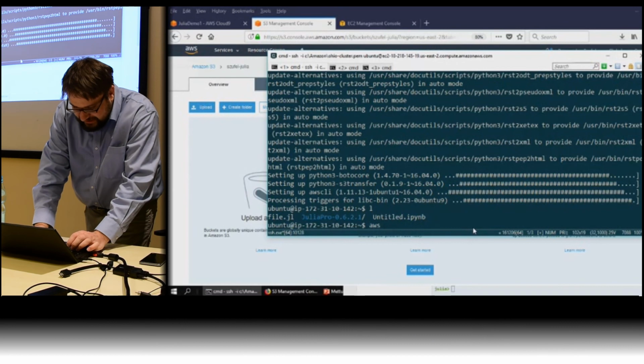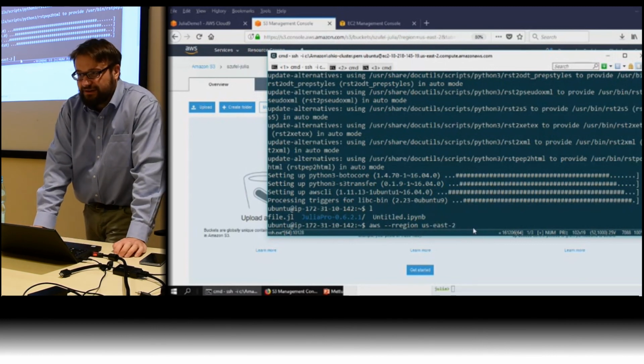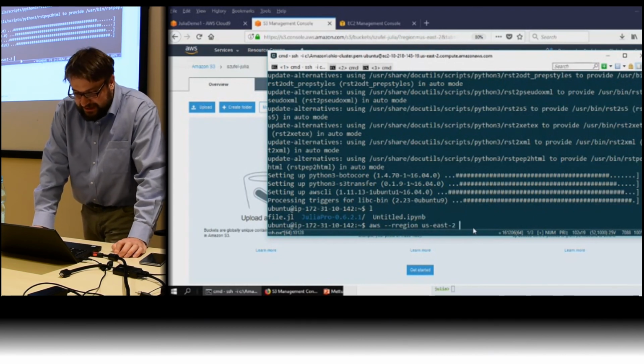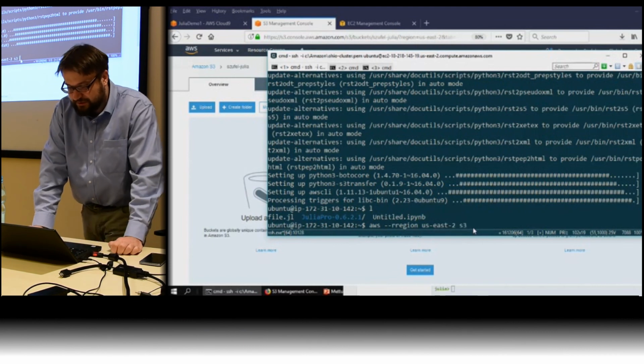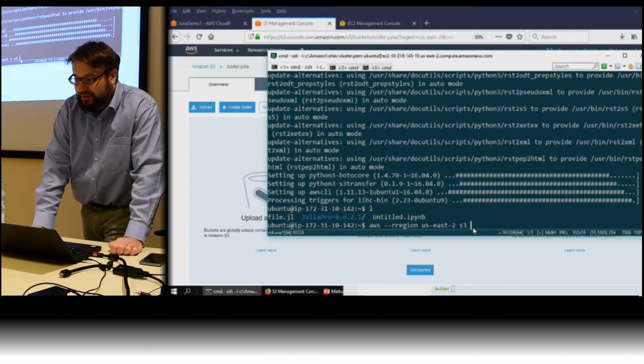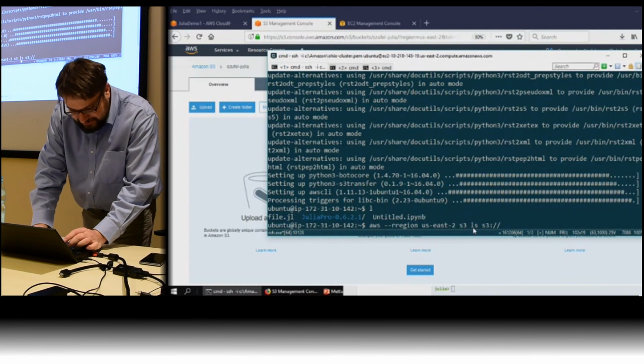So I'm typing aws. Now I need to provide the region name. This is a regional service. I'm working here in the Ohio region, and the formal name of the Ohio region is us-east-2. Now I need to select the AWS service I want to interact with, and this is S3 because this is where the data is. Now there are commands such as, for example, ls. It stands for list files. It won't be very interesting because it's an empty bucket, but let's see if I can connect.